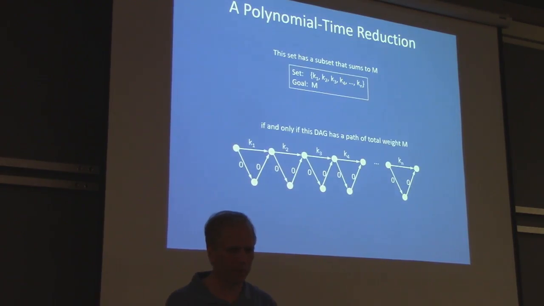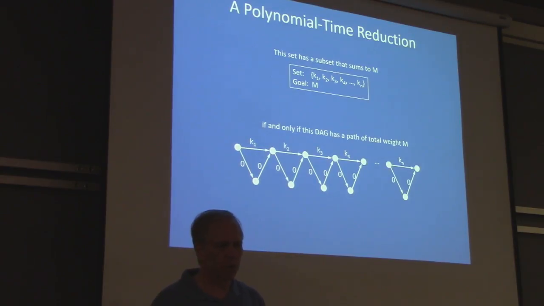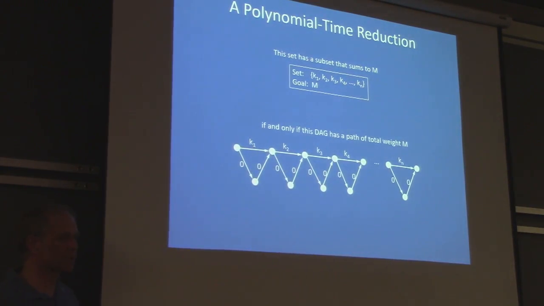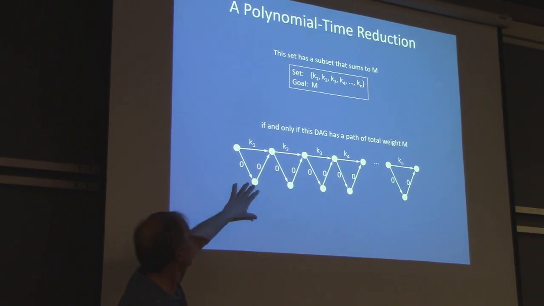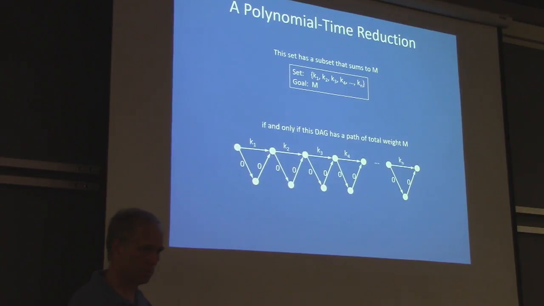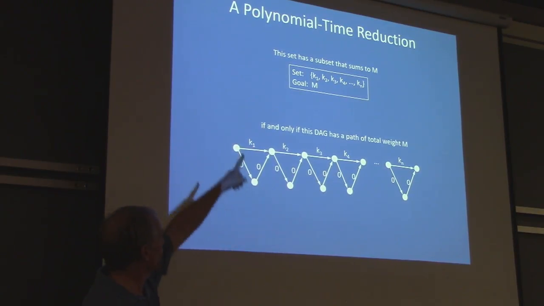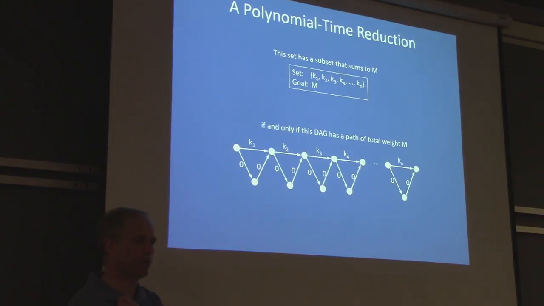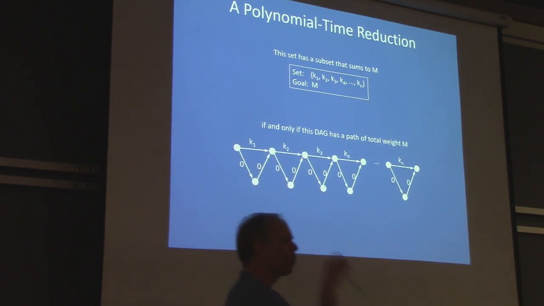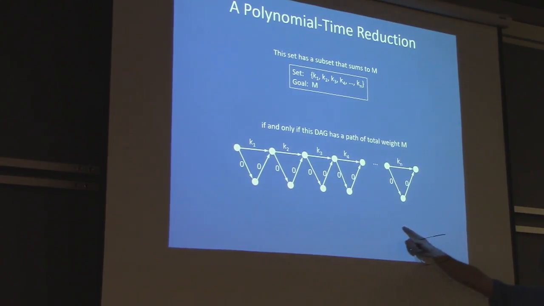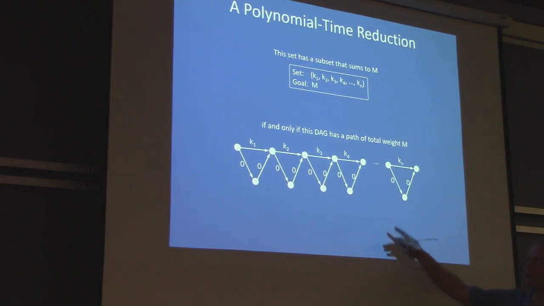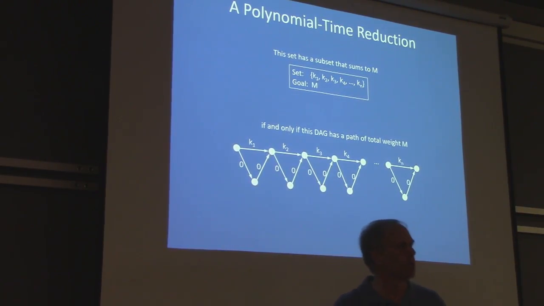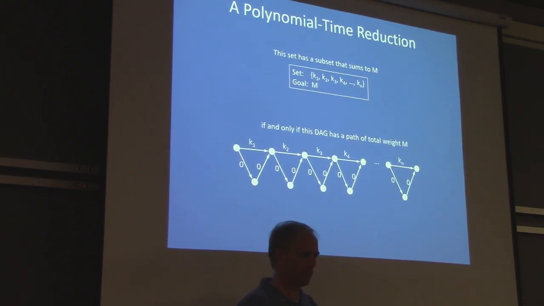Okay, there's our picture of a polynomial time algorithm. So what was this a proof of? Suppose we did the reduction of the subset sum problem to this weird DAG problem. We know that the subset sum problem is NP complete. So when we demonstrated this reduction, what did we prove? That this weird DAG problem is also NP complete. So that was a proof of NP completeness. The existence of this reduction, together with the fact that the subset sum problem is NP complete, proves that this problem here is NP complete.